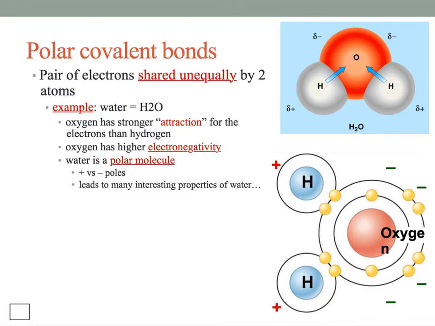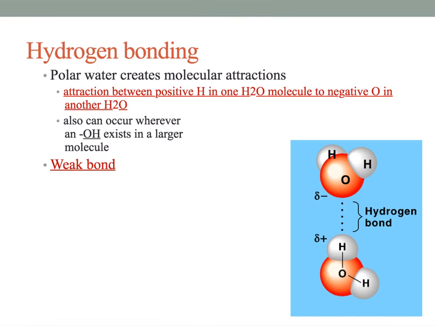We call this water's, like I said, it's polar. So the poles have different charges. The ends have different charges. Because of these polar covalent bonds, water has some pretty awesome characteristics. So not only are they polar covalent within the molecule, when they bond to other water molecules, we call that a hydrogen bond, okay? It's not a great bond, it's a weak bond, but because of the polar nature of the water molecules, they do stick together. I mean, you can pull a drop of water apart from another water molecule.